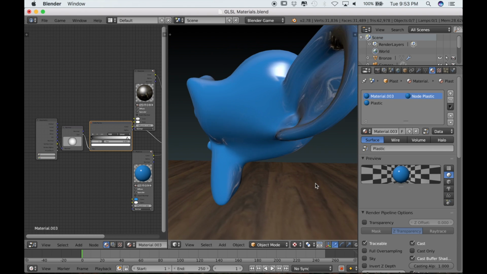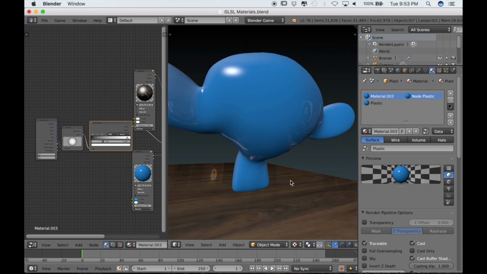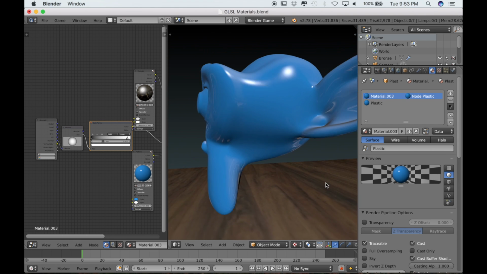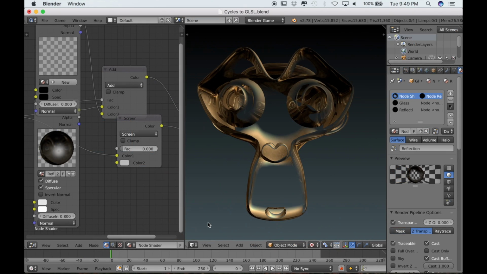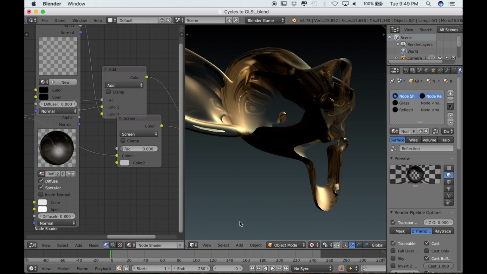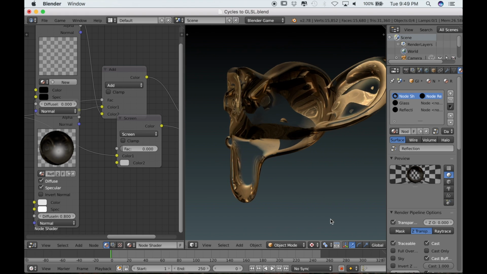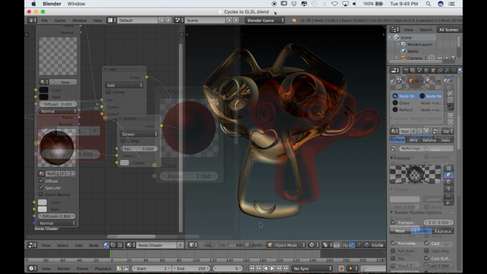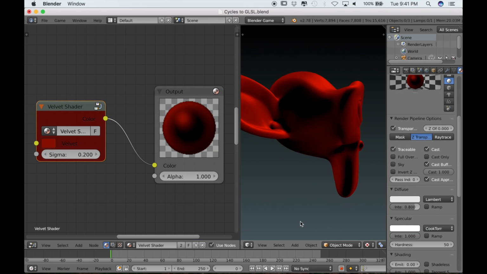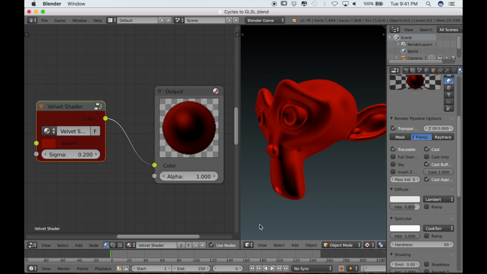And then I'll be jumping on the PBR bandwagon because it's such a hot topic right now. We'll basically be going over how to create more realistic materials for the game engine, but I'm going to be a little more thorough than that, in that I'm going to try to recreate as many Cycles shaders as I can in GLSL, so that we'll be creating things like glass shaders and velvet shaders, and we'll even be doing a little bit of translucent and subsurface scattering effects. And then we'll be creating these shaders so that they can be really quickly and easily used in the game engine.